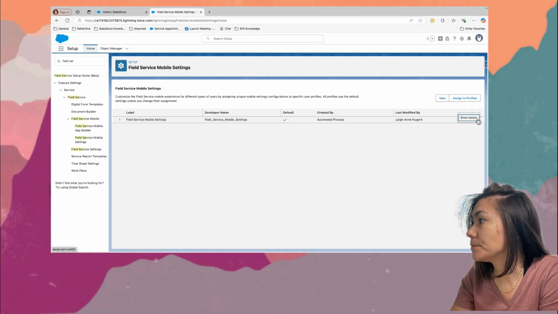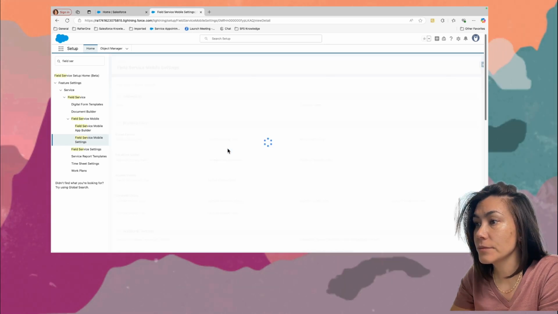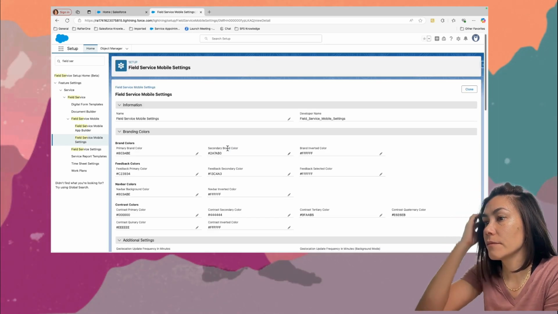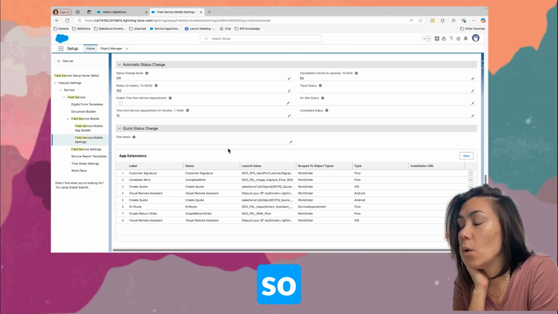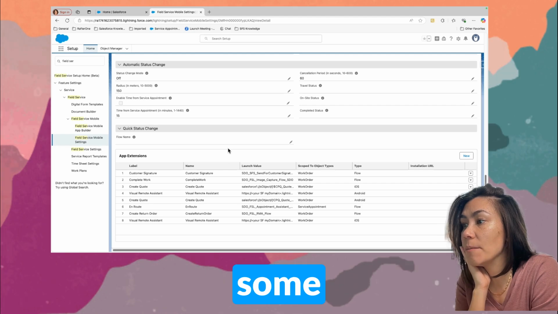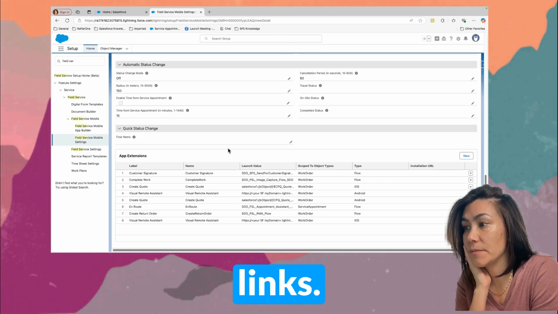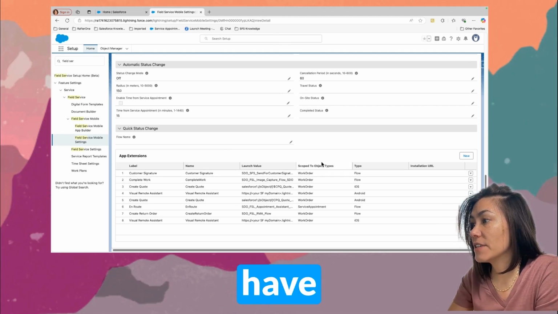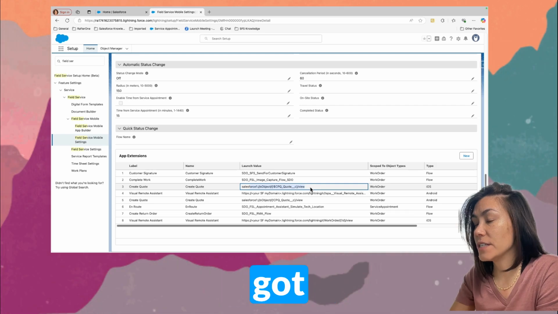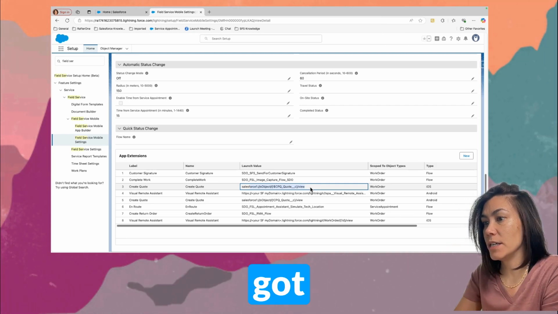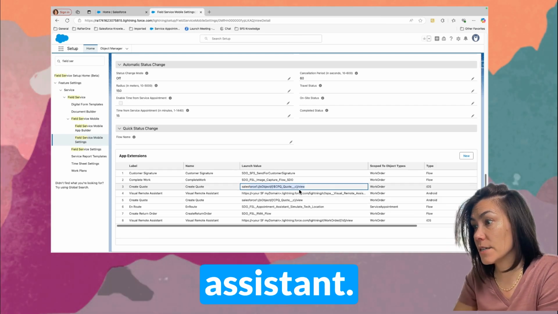Okay. So we have some deep links. We have some flows. Okay, this is pretty cool. We've got deep link to a quote. We've got deep link to visual remote assistant.